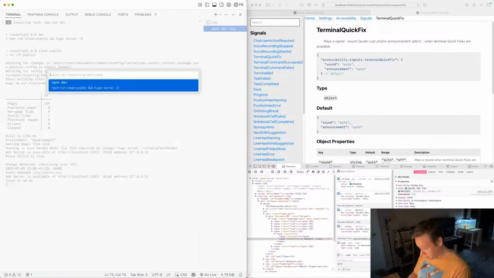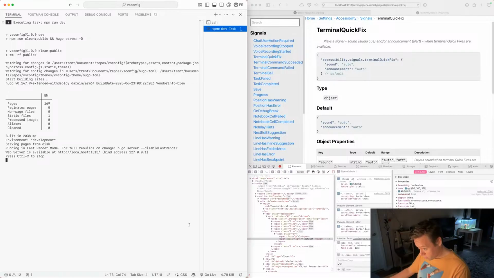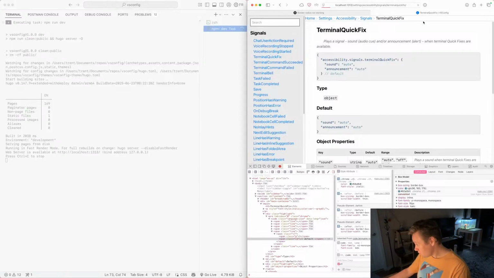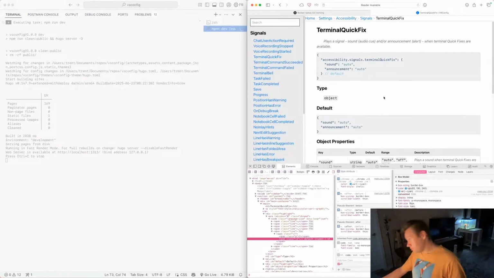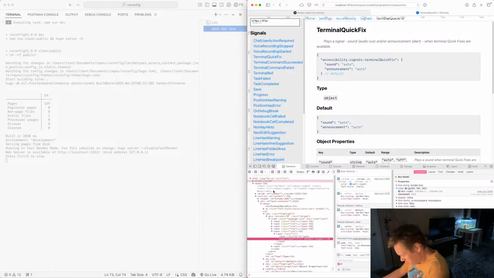See if that did the trick. Okay. Yes, it did. Indeed. Or cyan. Yep. Okay, so change it to cyan.